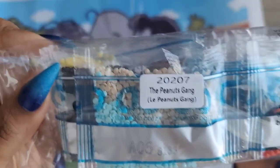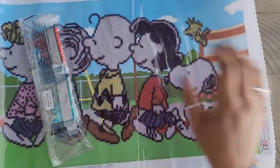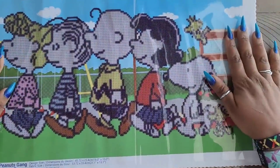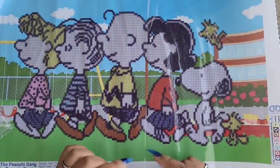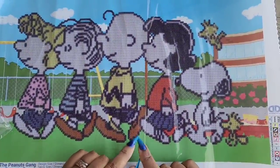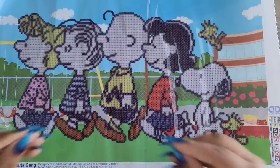Luckily, it is labeled, so it does say Peanuts there. Lay Peanuts Gang. So that's just a really cool, cute kit that I thought would be great for the in-between projects. I do plan on doing this one probably after I finish with my Bubblegum Girl because it is a nice, quick, simple project.